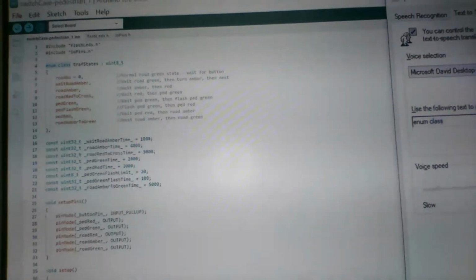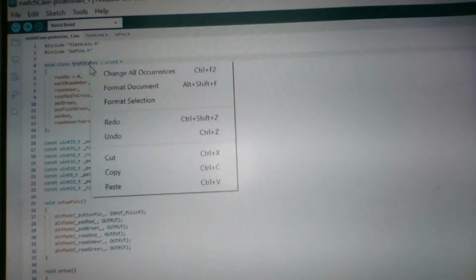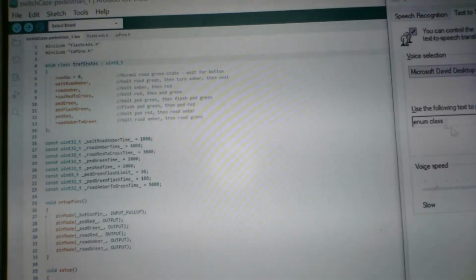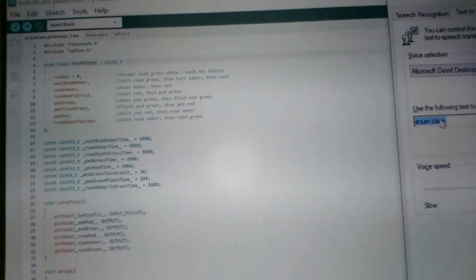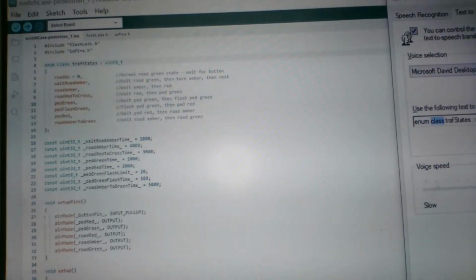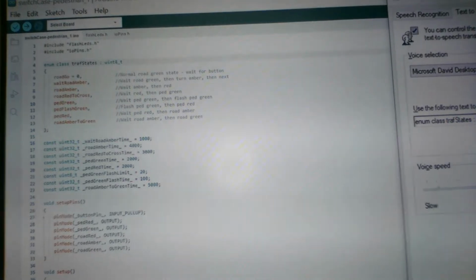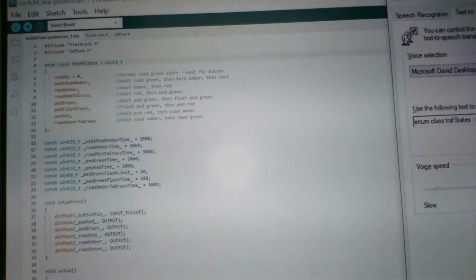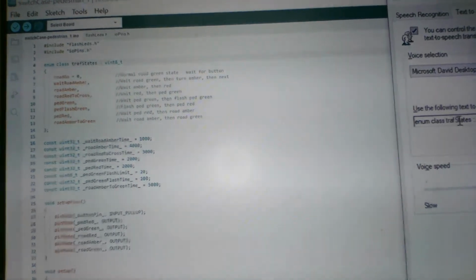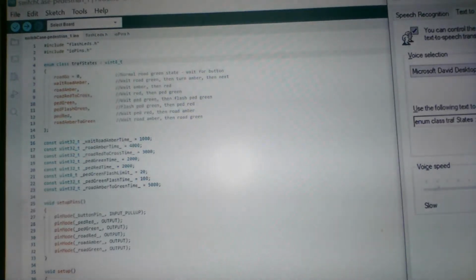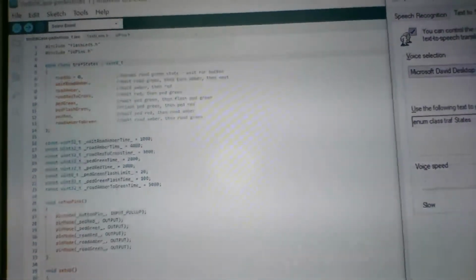Enum class. Enum class TroopStates UINT_T, uint8.